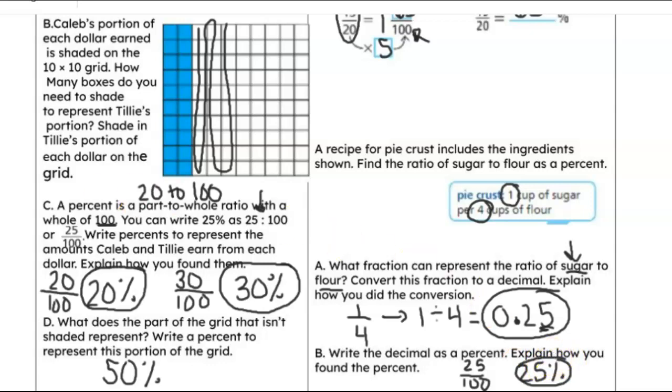The other way you could have done it is, our decimal is 0.25. When you change a decimal into a percent, you just multiply by 100. To make that easier for yourself, all you have to do from a decimal to a percent is move your decimal 2 times to the right. So that still gets you 25%. There are several ways that you can do that. It just depends on which way you like to do it best.